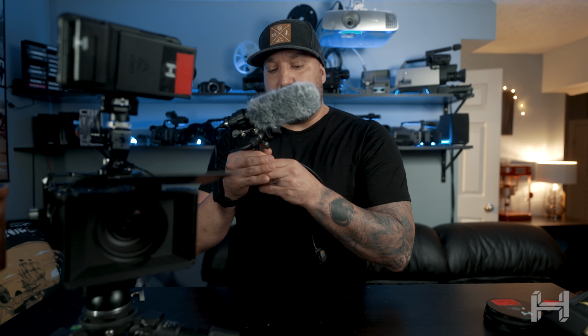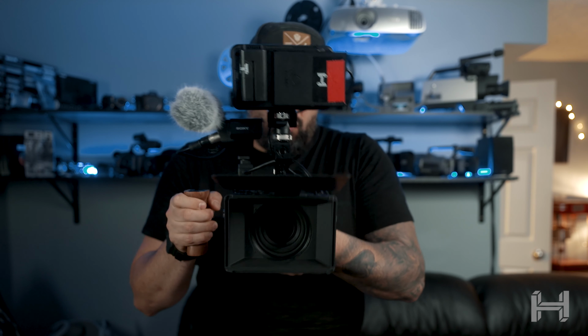The other cool thing with this is you can use this on the FX9 to get some more control on your other audio channels. You can have 4 XLR inputs: the 2 in the camera plus the 2 of this if you're using that on the FX9. And you can see if I am running and using this handheld, which is when I'd be using a rig like this quite a bit, it works very well.